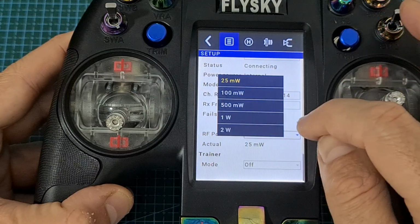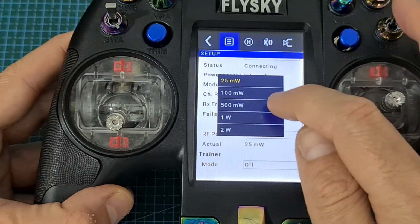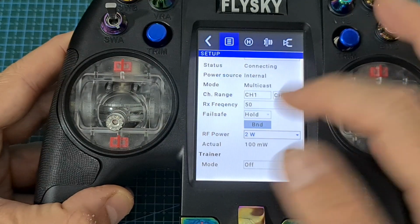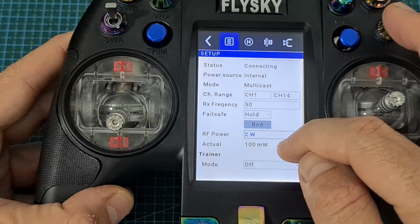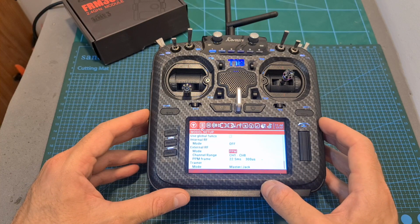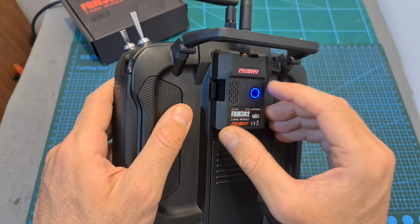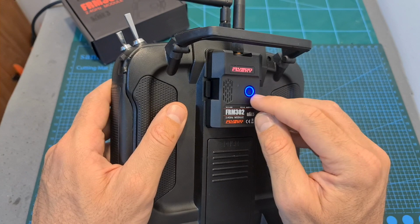Finally, you can set the output power to one of these options, and keep in mind that if you would like to select the 500 mW or 1 or 2 watt options, you will need to power the radio module externally. In order to use the FRM302 module with a non-FlySky radio controller, make sure that under External RF, the PPM option is selected, and now you'll be able to set up the module using this button.